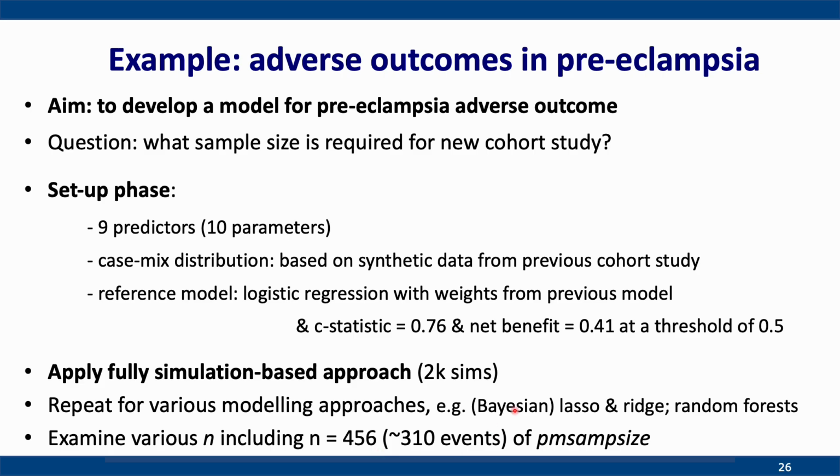So in a situation where you've got this outcome prevalence, you've got a particular C-statistic, and you are wanting to meet the criteria specified in pmsampsize, minimizing overfitting and getting a precise overall risk estimate, this recommends at least 456 participants. So let's start with that and see the impact of that in terms of the broader context of all these different performance measures which you can now look at.